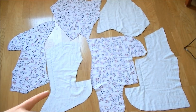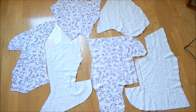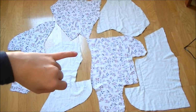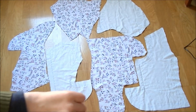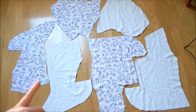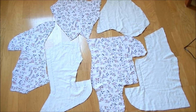And I'm going to start with the back pieces, which are those two. I'm going to, as they say in the book, treat the layers as one, which is only partially right, but it's the term that they used. I'm going to start with the long back seam here, and then I'm going to do the side seams which connect to here, and this angle is going to be interesting. Then I'm going to try it on again, just to make sure that everything fits, and maybe then I'll do the sleeves and then the shoulder bits here. I haven't decided yet, so the next part is going to be interesting.